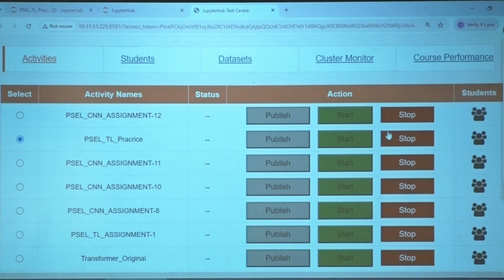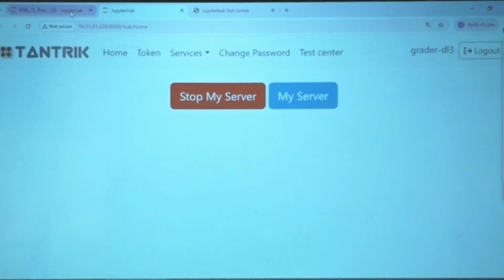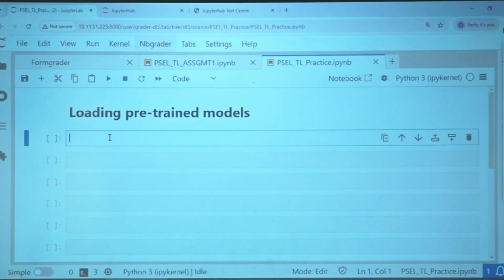For the first few minutes, I am going to help you understand how to download and work with the pre-trained models. Then one exercise will be given on the task. Keep the TL practice notebook open. Could you please confirm how many of you are able to access it or not? Right, the TL practice session notebook. Open that. It's a hands-on session.